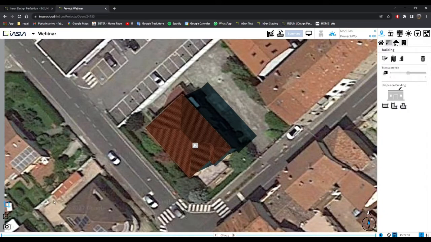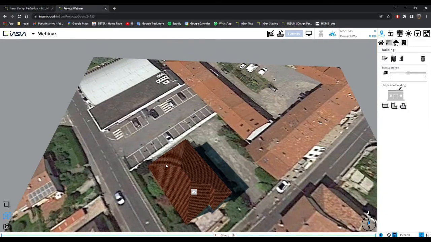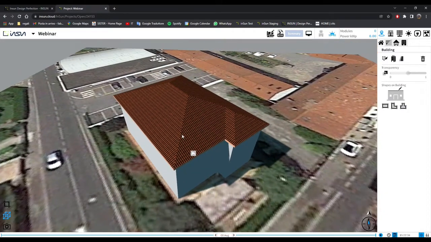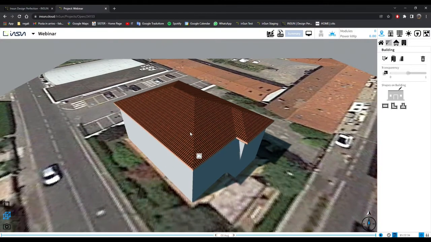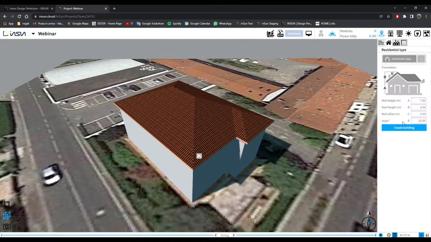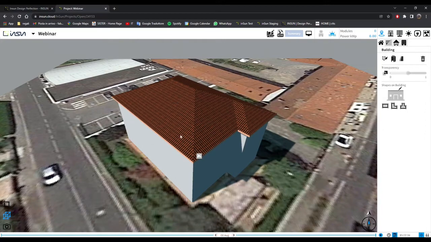We can see that immediately Implant automatically creates the building exactly as we have requested it. We can also edit the parameters we have entered. For example, by changing the height, it is immediately updated.